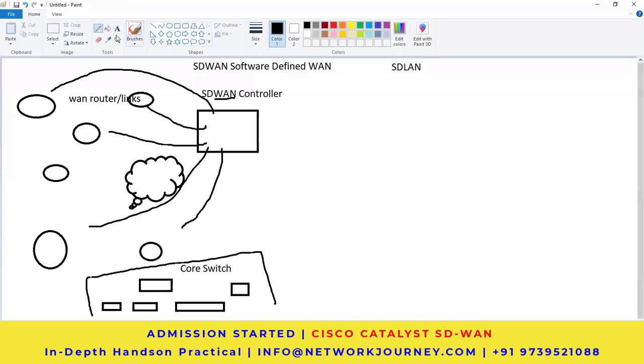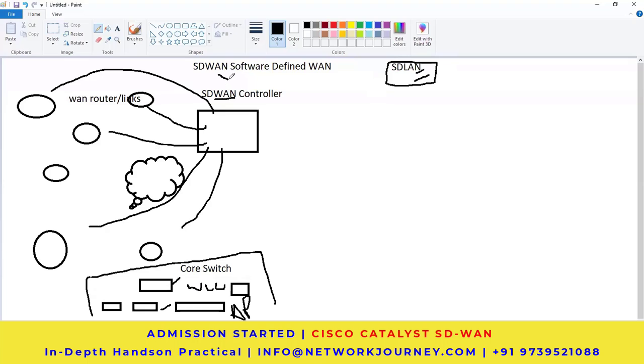So the logic for SD-LAN is to manage this LAN side of the network, specifically core switches, access switches, wireless LAN controllers, wireless access points. All those devices are managed via SD-LAN. Whatever optimization advantages we have with SD-WAN, with SD-LAN we can manage the LAN side of the network.